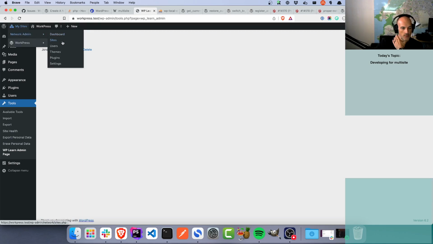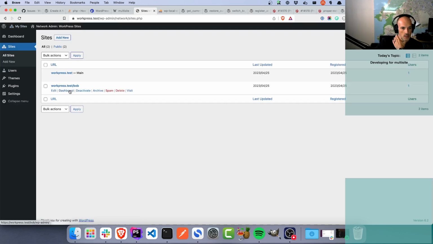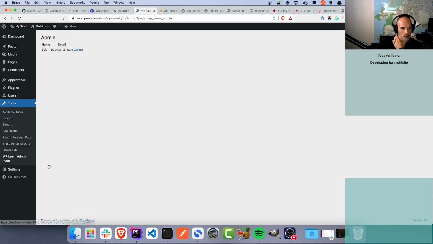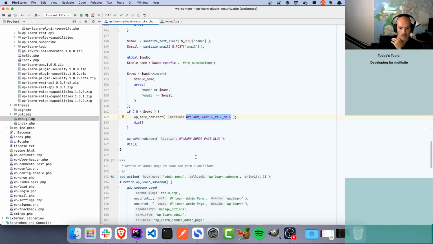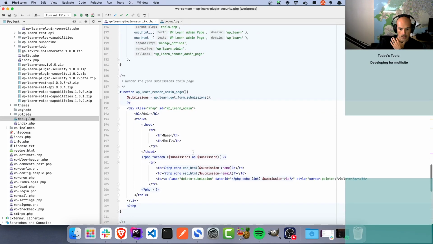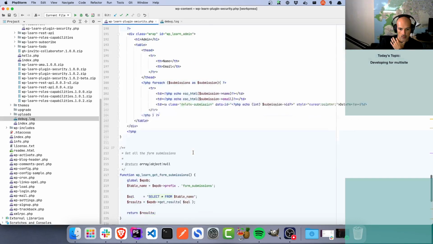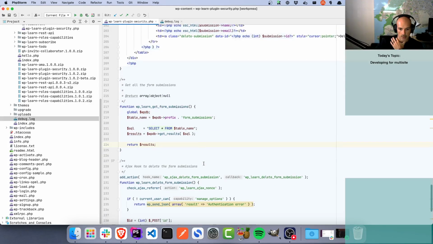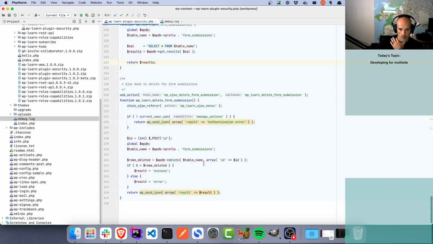And what happens if I go into Bob's site? I go there and it shows me the right data. Again, that's because I have used the right table data. So when I call from the prefix and I select, it returns the correct results. So that's kind of cool. And if I delete things, things should get deleted correctly.